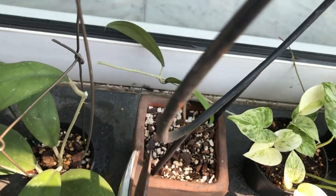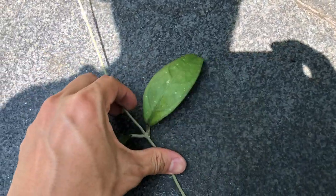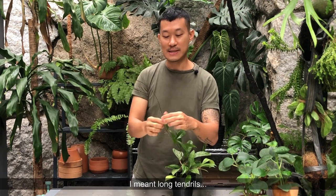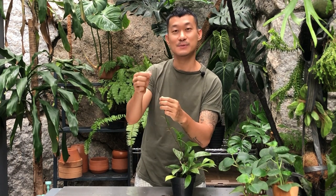I released a Hoya video last night and a lot of you guys were upset because I actually cut a few of these tendrils off the Hoyas. There are a few schools of thought on that. The leaves and peduncles do come out later on these long runners, which means that they're actually sending out runners to try to grab hold of something, and once established, the leaves and peduncles will follow.